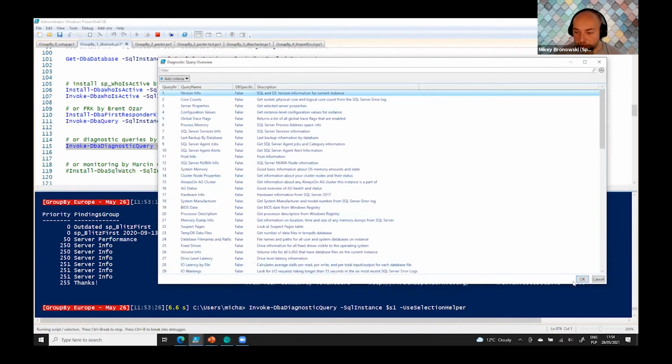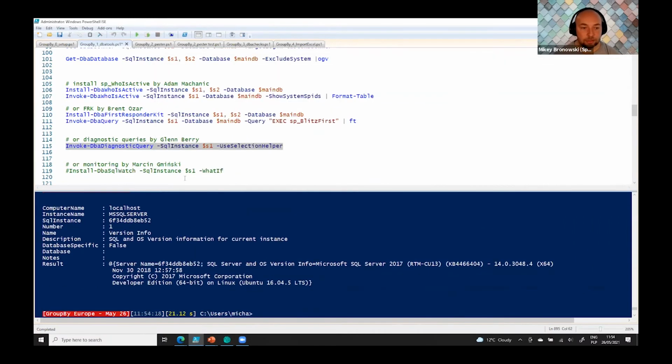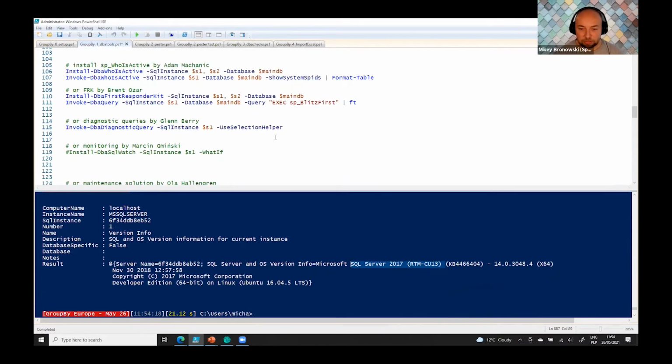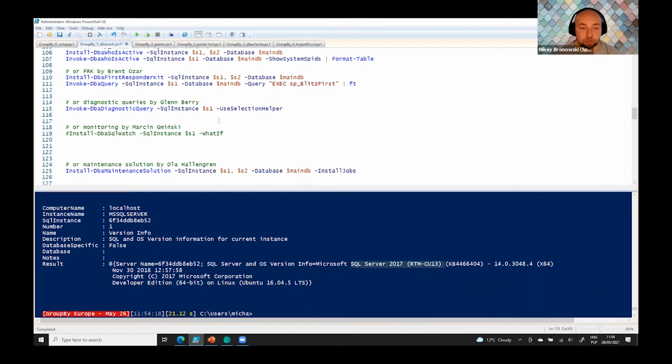Click OK, and you run the query, and you have details about my instance, that it's running Developer Edition on Linux because it's a container. And I'm way behind with this version, because I think there's CU24 now, but at least for Windows. So yeah, that's another way to use community tools.